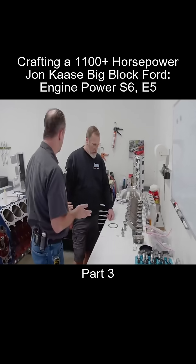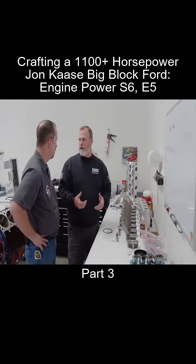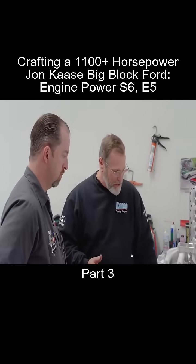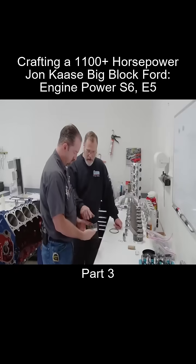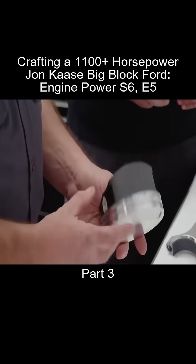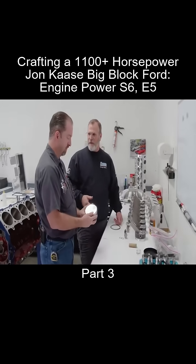Tell me a little bit about the rod and piston assembly that we're using. A Linati H-beam rod — it is a Chevrolet rod. We use a 2200 Chevy journal and a 990 pin. A Diamond piston. These are coated, which helps with power a little bit. They are gas-ported — it's a pretty serious piece. And of course you can see it's a flat top; you get good flame travel without a dome compared to some of the other brands.